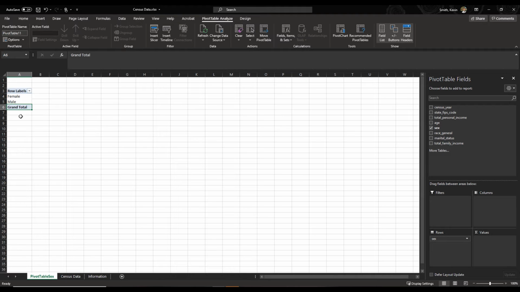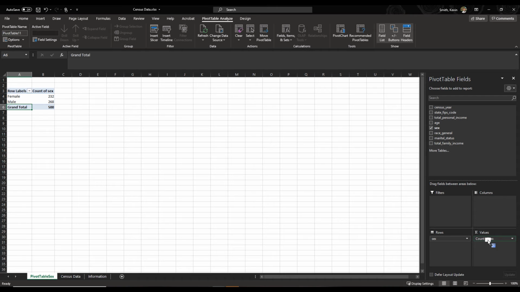And what we want to do is find out how many of the people in our data set fit into each of these categories. The way we're going to do this is we're also going to use sex as a value. It is not only a category, but we want to count up in numbers how many people fit into each of these. And by default, Excel has already done this for us. It anticipates that we might first want to count up the number of records that fit into each of these categories. And we see, as we might expect, it's about a 50-50 split of the 500 data records that we have in this spreadsheet. But maybe we want to know exactly what those percentages are.